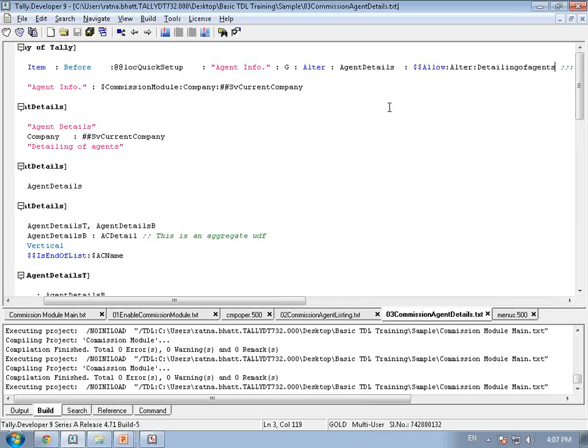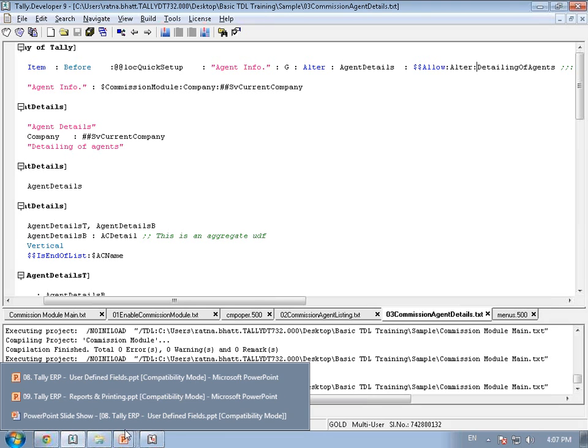What will happen is when I don't provide this condition over here, it will show and allow my user to read that. But the moment he presses enter, it will provide a message, access not allowed. The message will be given, no access. Fine? Everybody clear with this utilities, everybody?